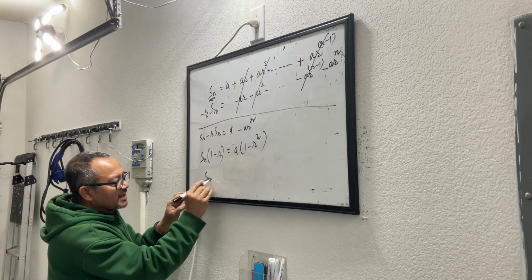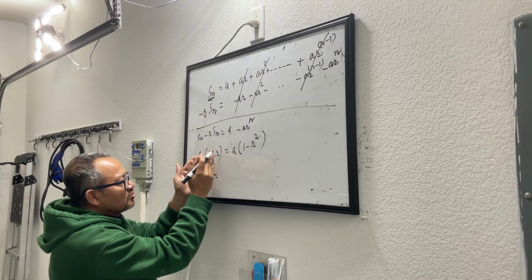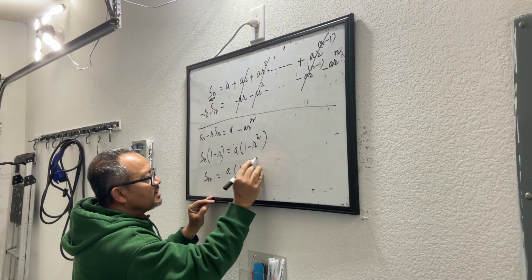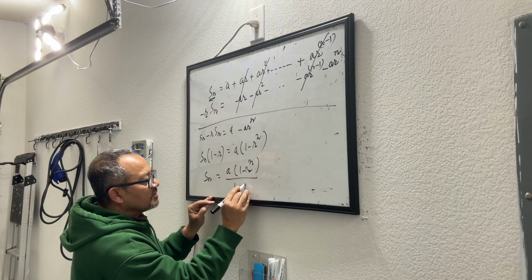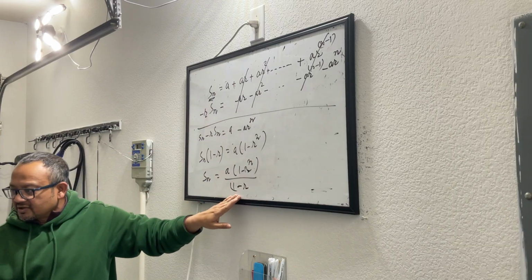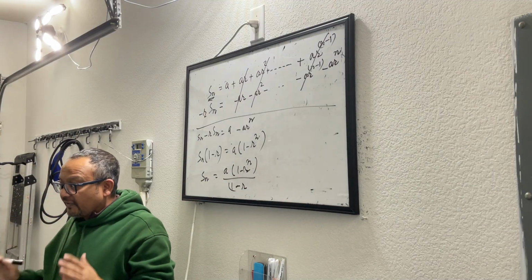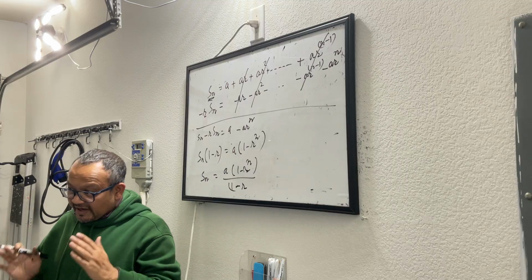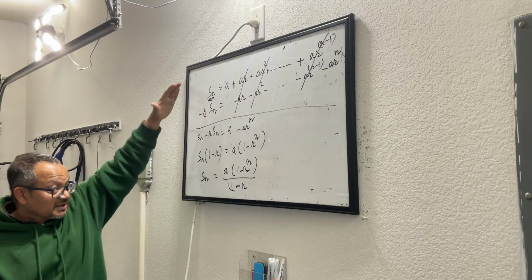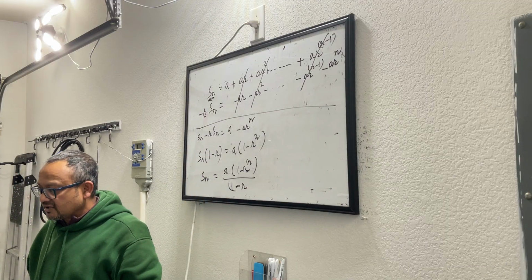So what we were trying to find out was the sum of all the terms. So that means I will just move this to the other side, and it becomes a into 1 minus r to the power n divided by 1 minus r. When this comes to this side, it becomes the denominator. So this is the formula I was talking about: if you have to find the sum of the first n terms of a geometric sequence, or the geometric series, we just derived the formula for ourselves.